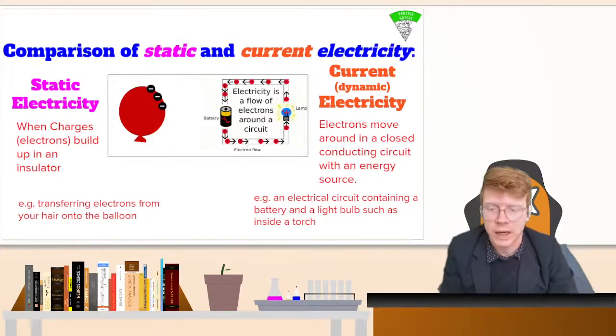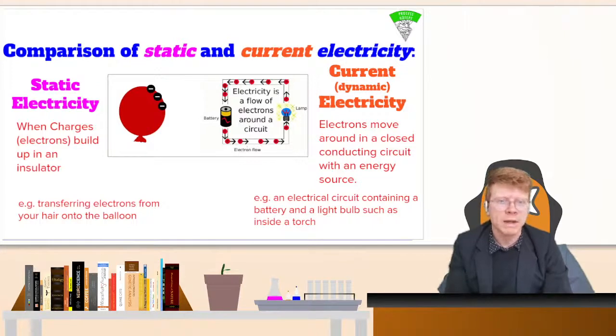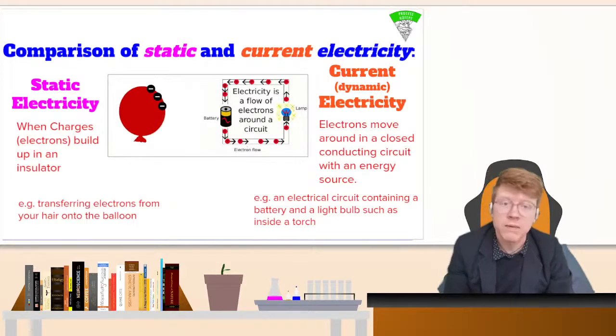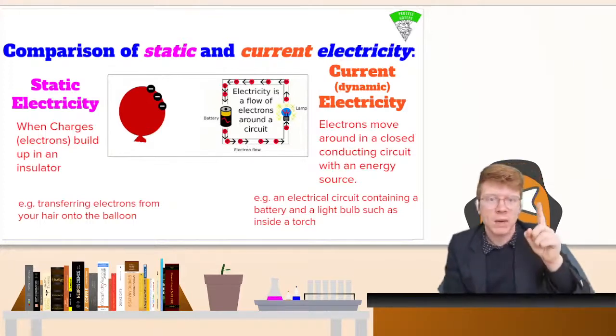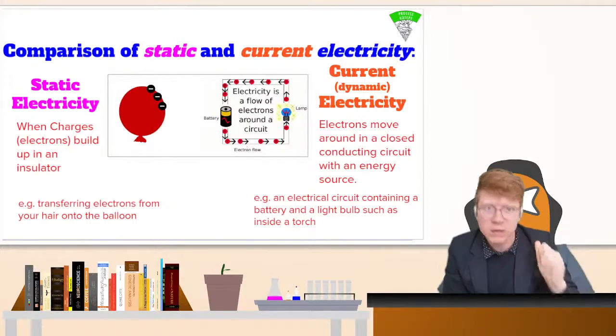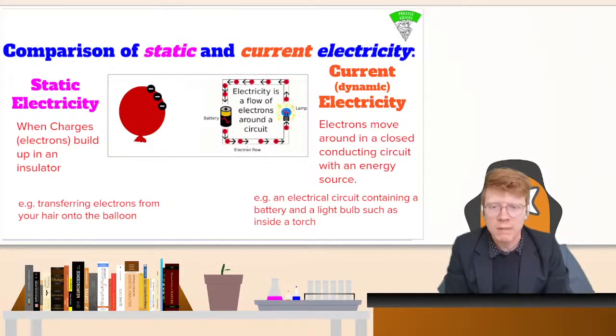So static electricity is when electrons build up on something that doesn't conduct those very well. So a good example of this would be plastic. Plastic is terrible at conducting electricity. You can also be really bad at conducting electricity from time to time if you, say, wear some socks on a carpet, shuffle yourself back and forth, and then go out and touch something that's connected to the ground. You'll find you produce a little spark. And that's because you've built up a whole bunch of these electrons on yourself from doing that friction motion. You've picked them up from the carpet, and then you can release them all at once.